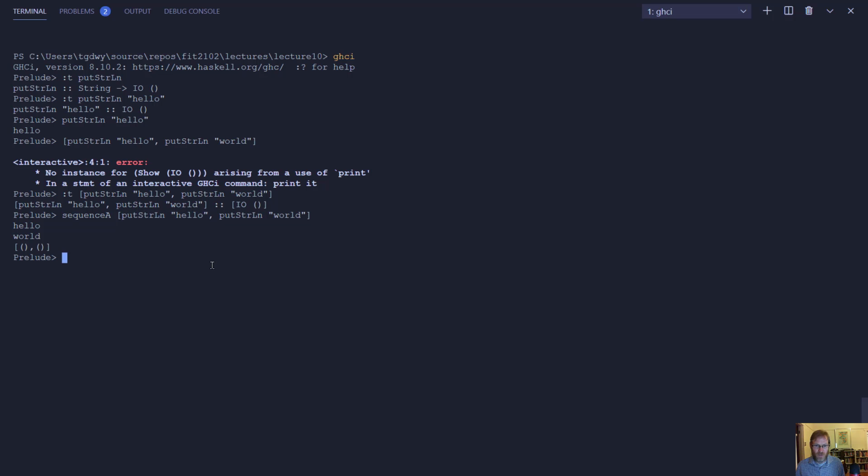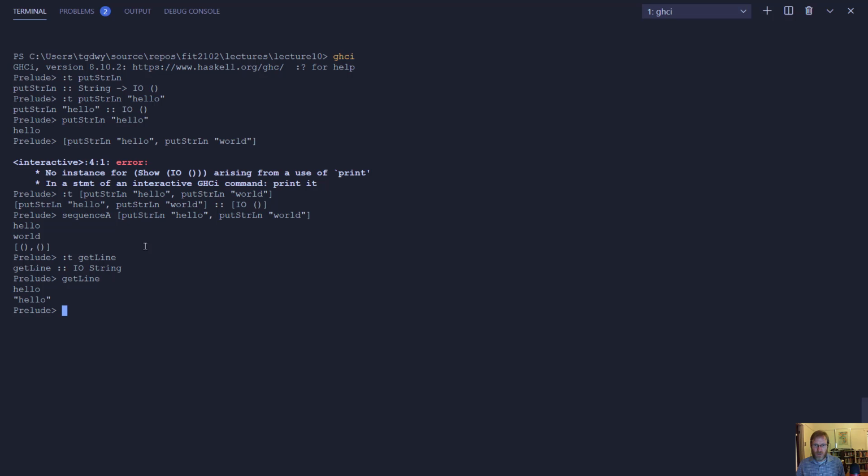For example, what if we wanted to read some input from standard in using our other IO action that we saw before, getLine. So getLine will prompt us to enter a string, and it reads the string from standard input, and that's the result, the string inside the IO context.